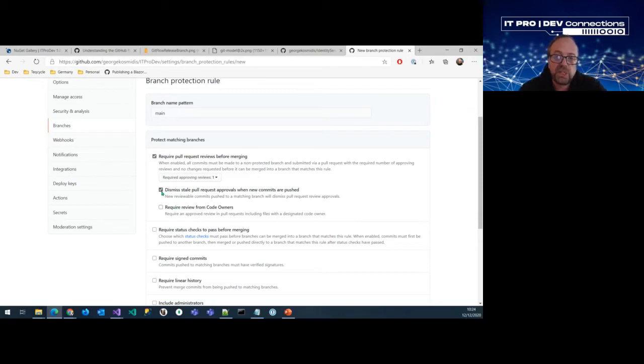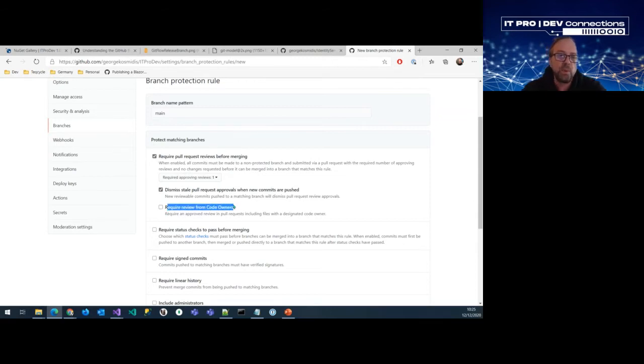Second checkbox, this one, this is also something useful. What it says here is that if you create a merge request and then you push changes to your branch, then this merge request, this pull request, sorry, I'm confused because we are using GitLab at work, and it's called merge request there. Anyway, your pull request will be stale and should be dismissed. And it makes sense, because if you push some more code, probably you change what I reviewed already, so I need to review it again.